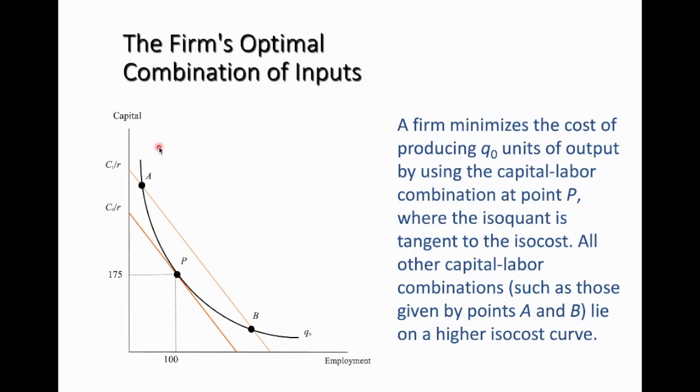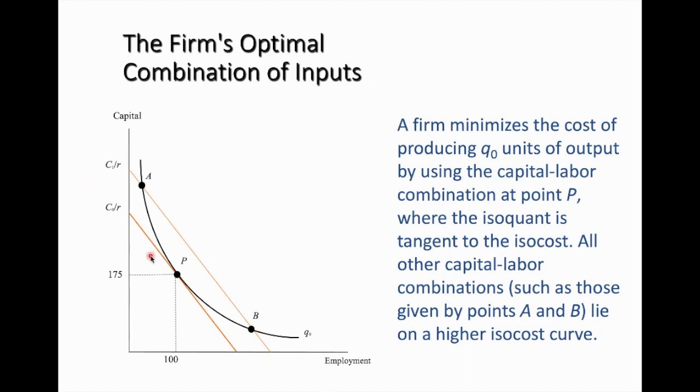In this session, we will continue our discussion on labor demand, and today we want to combine the previous understanding based on the concept of isoquants and isocosts, and we want to see the firm's optimal combination of inputs in the long run. Recall that the production function of this firm is given by output, or Q, equal to the combination of capital and labor.